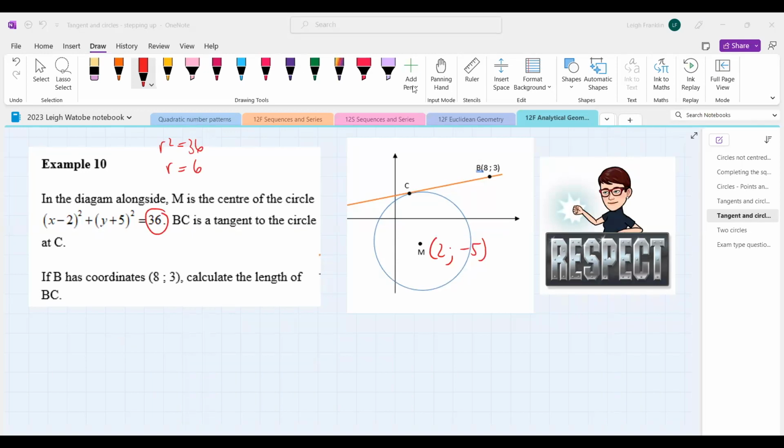Aha, Nkoniza, you are a champ. Okay, so Nkoniza, how would you do this? What do you think? You're welcome to unmute and speak. You're quite right. I don't know if everybody else saw that. Nkoniza said, let's use the theorem of Pythagoras. Wonderful. Why can we use the theorem of Pythagoras, Nkoniza?